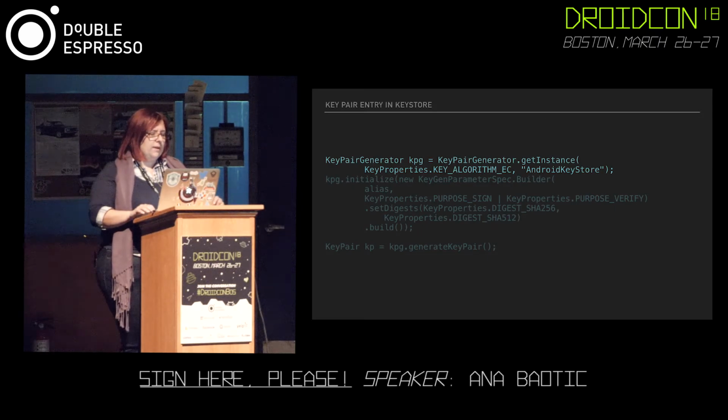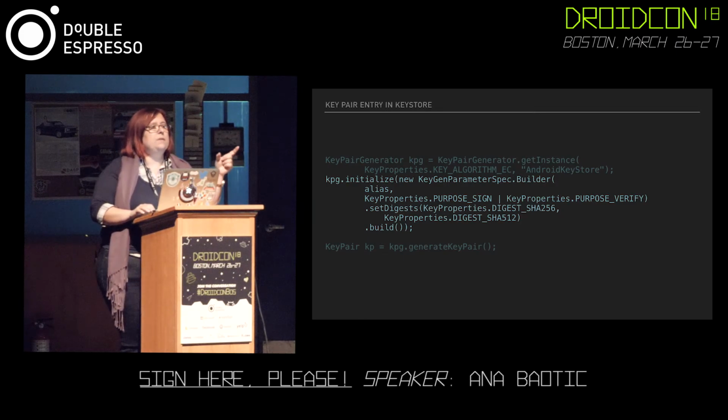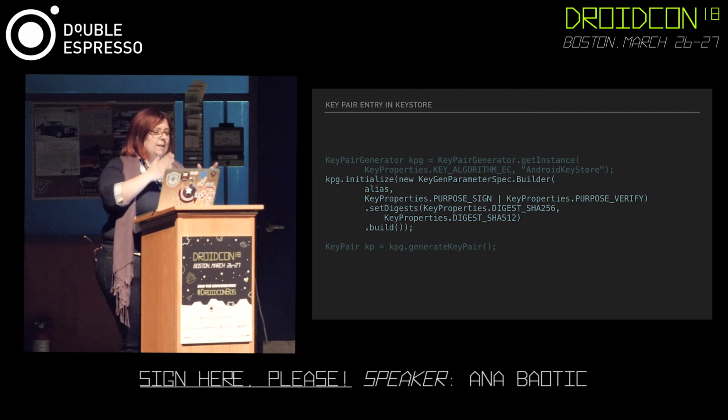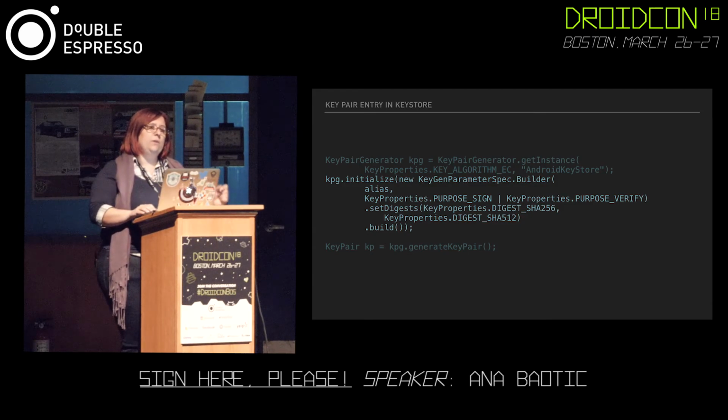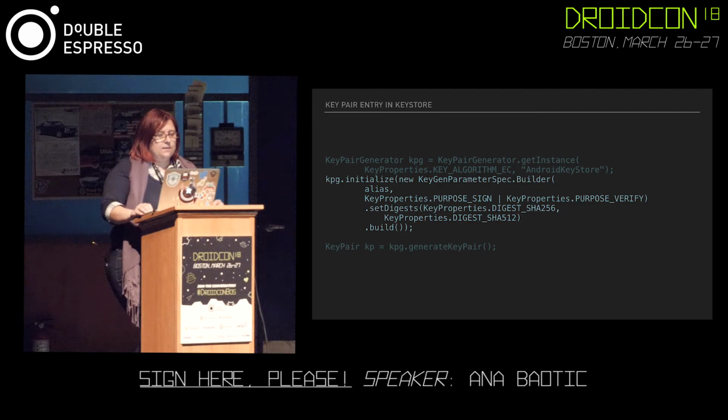So a quick overview of how you can get a Keypair entry and put it in the Keystore. You declare a Keypair generator, you initialize it with an alias and a purpose for which your key will be used. Now this is an added feature because you can say that your key can be used, let's say, for the purpose of signing or verification or something else. Be specific. Don't be general if you don't need to be. You're making clean code, make clean security decisions, decide what your key will be used for. And then the system will enforce that use. You can also say the algorithm in which the digest will be calculated. Some are safe, some aren't, some are accessible, some aren't, and that list will change with time because, like I said, security is ongoing and changing, and we make stuff better while we break it along the way.